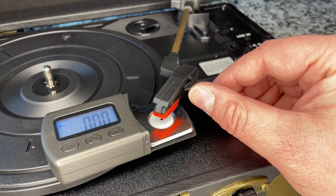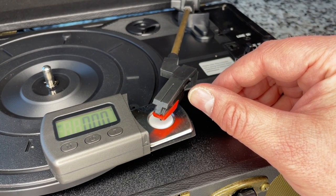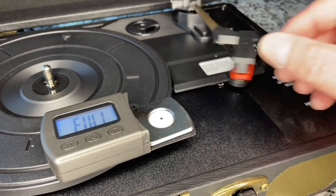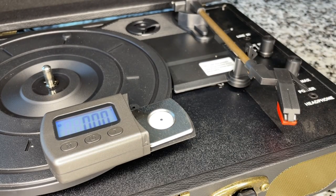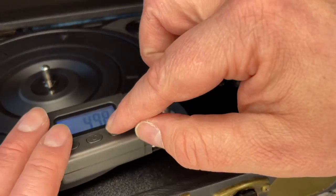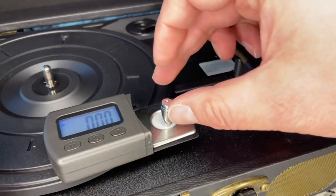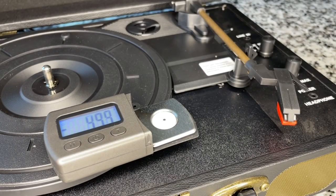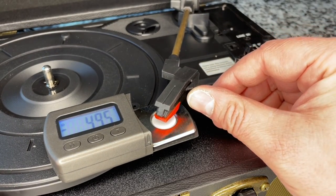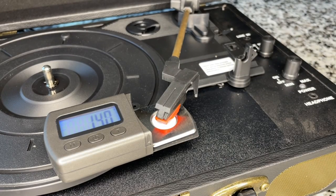All right, so we're looking for 5 to 6 grams. This is a 5 gram scale, so it's probably gonna peg out right away. So what we're gonna do is put our weight on the scale and reset it to 0. Then we're gonna take the weight off and it's gonna go to -5. So now we're gonna add 5 to anything it says, and then we'll get our tracking weight. Okay, so it is tracking at 6.38 grams.